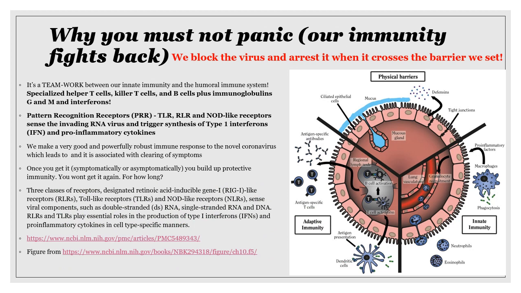Why you must not panic. Our immune system does fight back. We have a very sophisticated immune system. First of all, we have the physical barriers that will protect you from the virus. So the first time you come in contact with droplets, this is how the virus spreads, through droplets. It's not airborne. It doesn't remain in the air for a long time.